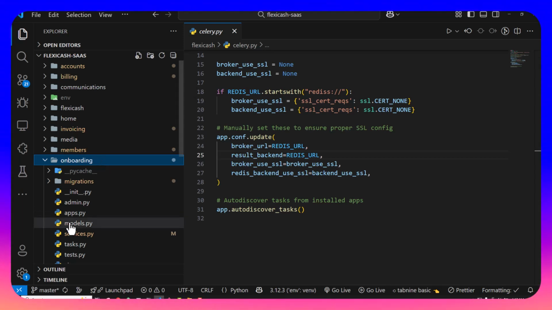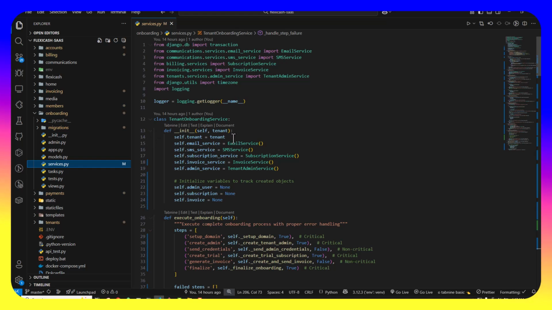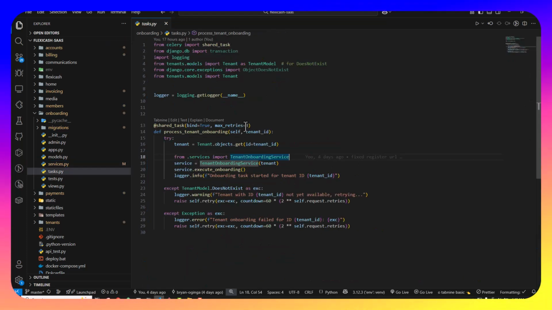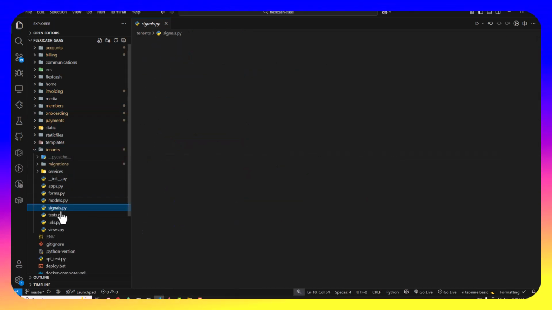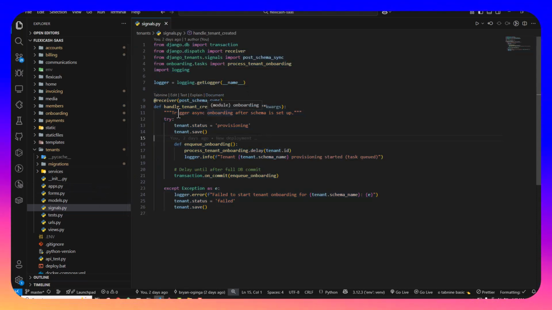So let's go ahead inside my services.py file. It's the tenant onboarding service that does a lot of things. For example, you can see it has the email service, the subscription service for creating a trial subscription whenever a new tenant is onboarded. We also have the invoice service for creating the invoice itself. Then these are the methods that we defined inside it. And then lastly is the signal part, because this service will run whenever a tenant is created, using the Django signal. So inside my tenants application, I do have the signals.py file that is going to handle the created event.